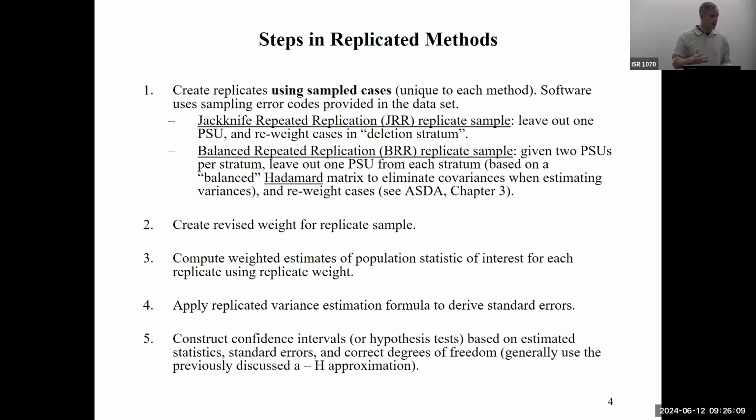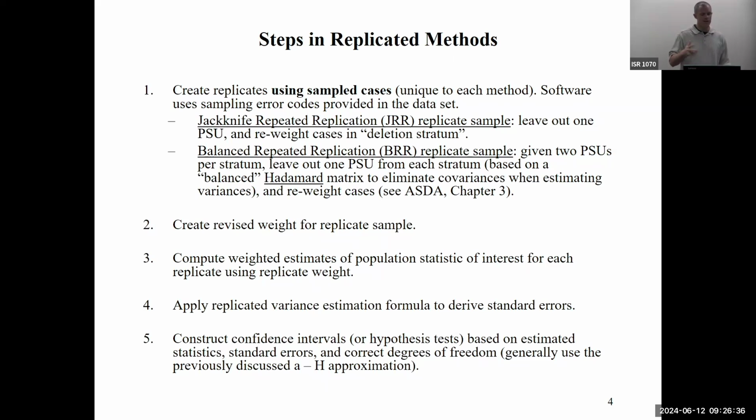Okay, we're going to come back to that point as well. Technically, each replicate sample should be calibrated to the exact same population, right? So all the replicate samples will always be referring to the same population. Okay, we should reapply those adjustments to each of those replicate samples. But that gives us a new adjusted replicate weight for all the cases in the data set for each of the replicate samples created. Okay?